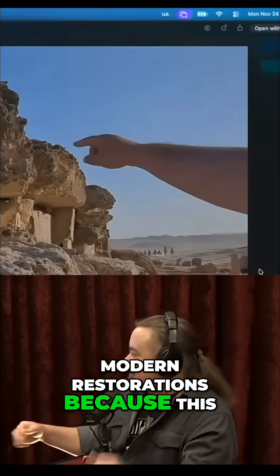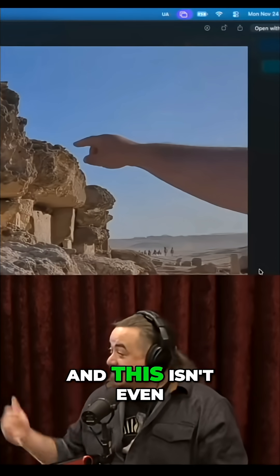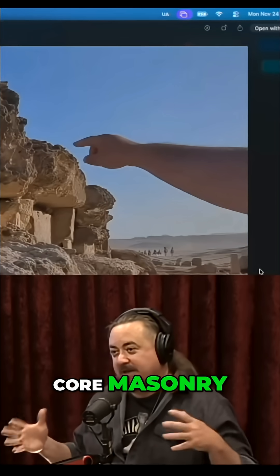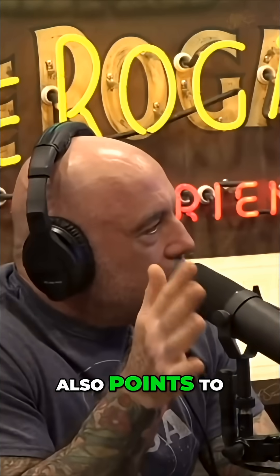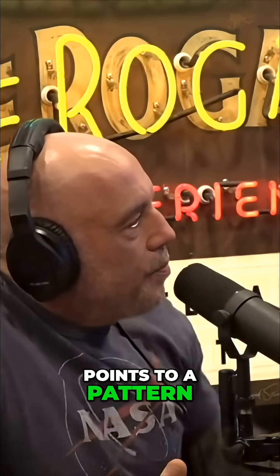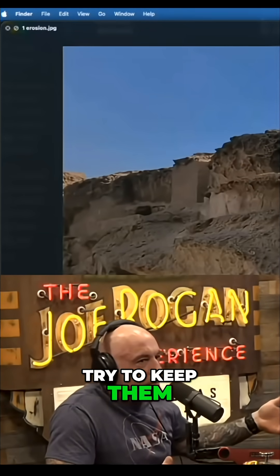This is so eroded it's falling apart. And this isn't even the exterior of this structure — this is the interior core masonry. All of this was, for who knows how many thousands of years, encased in granite. It also points to a pattern: when human beings find ancient things, they do renovations to try to keep them.